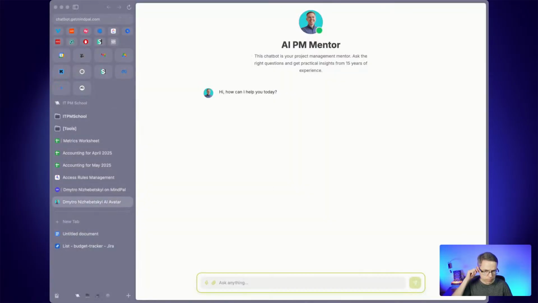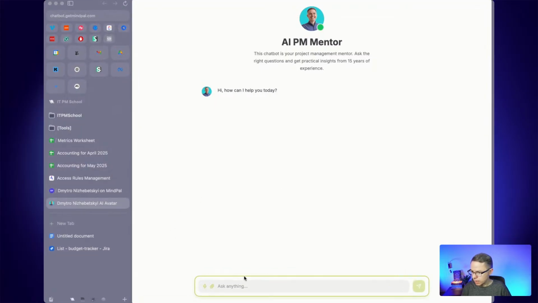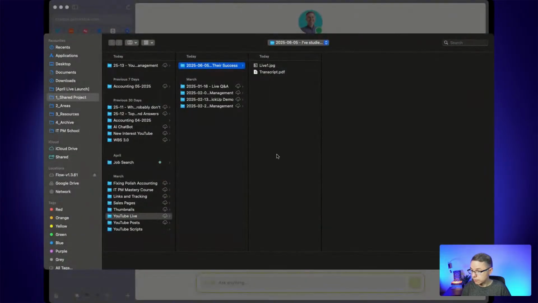And I'll prove to you that you can do it with AI in a matter of minutes. So you have zero excuses why you can't create a project charter in the first place.